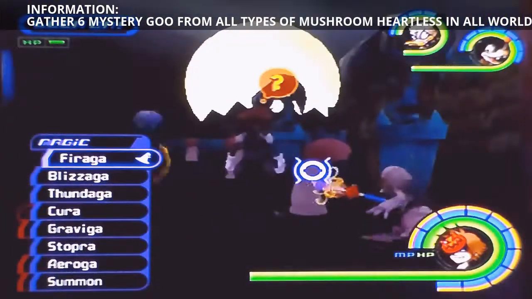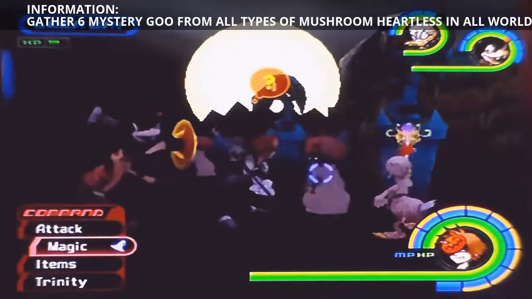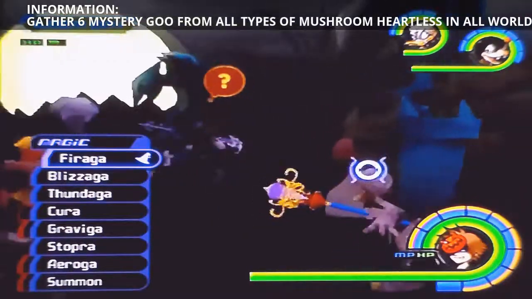Mystery Goo can actually be found by these guys. Basically, when they're hot or cold, use the opposite element on them. So when they're cold, use fire. When they're hot, use blizzard. Not that kind of hot.